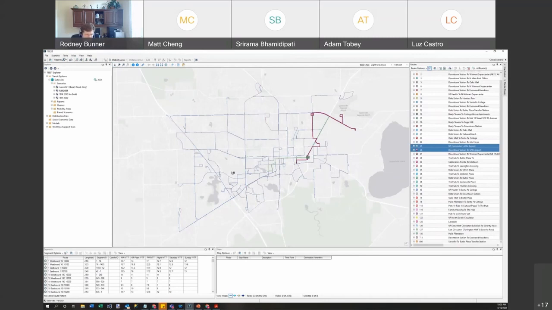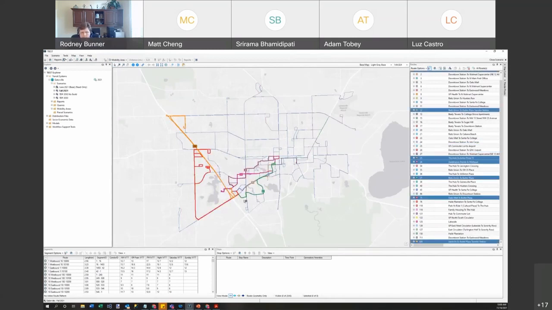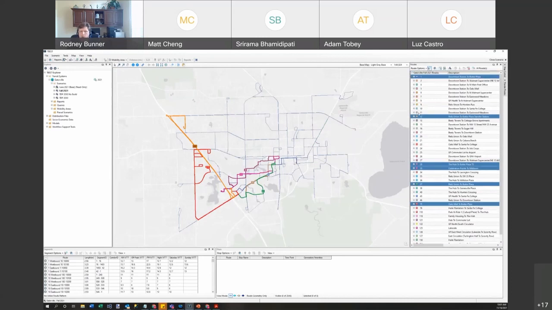You could select the Butler Plaza routes as well. So Butler Plaza is right here. And those are all the routes that access Butler Plaza. So that's also kind of handy to know. And so here's my list. So what I want to do is take this selection. I can just right click on the list of routes and do route socioeconomic reporting.